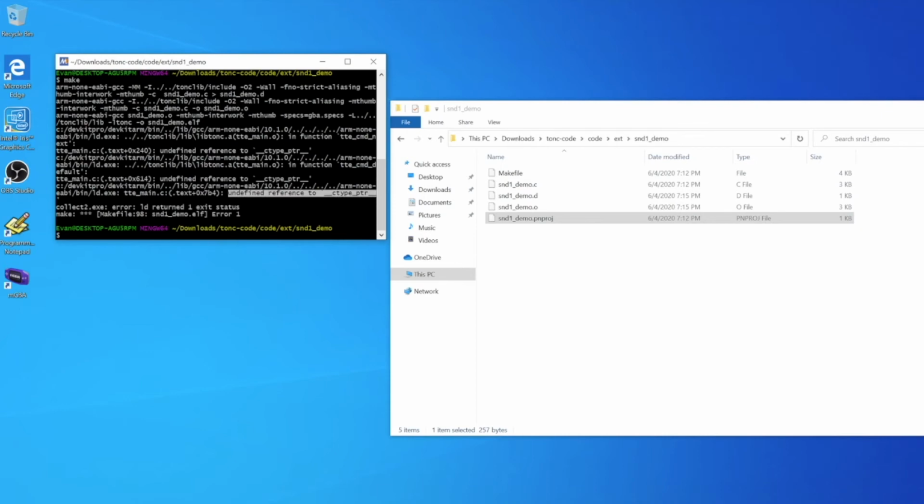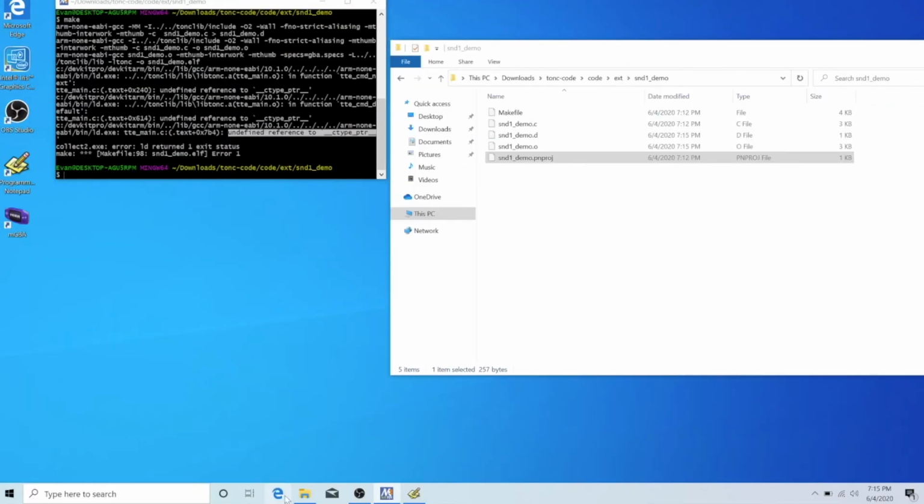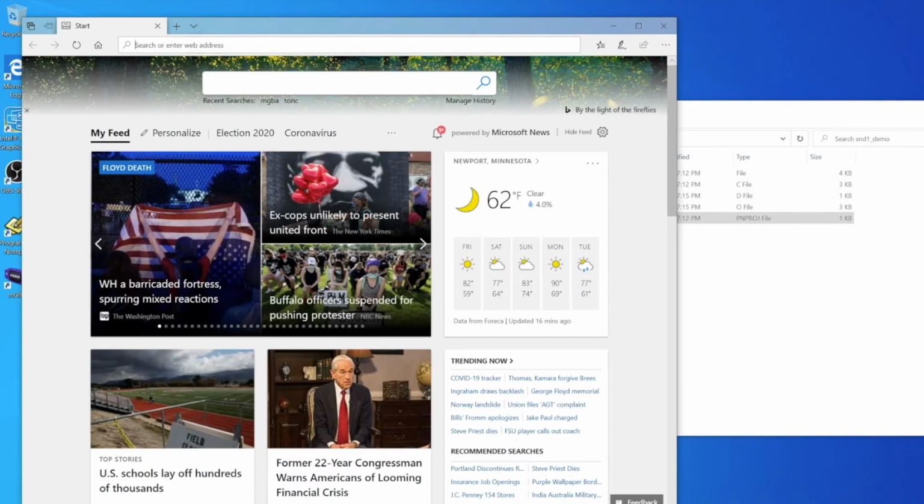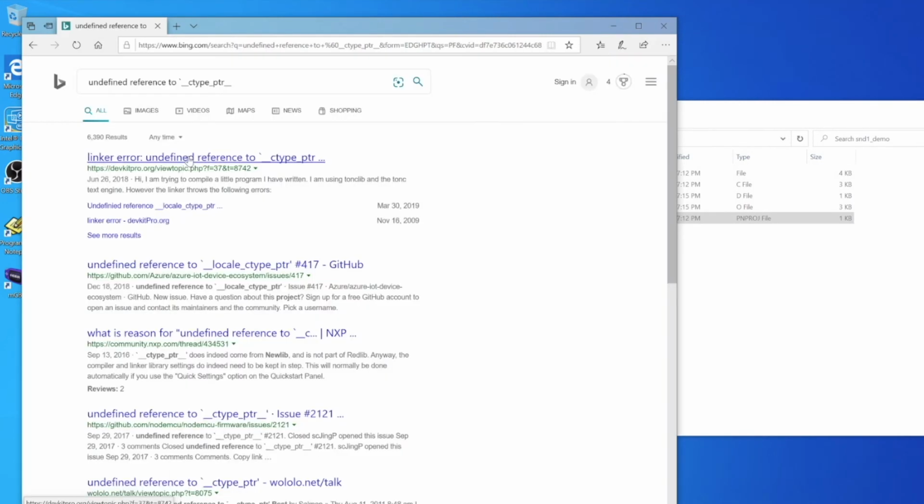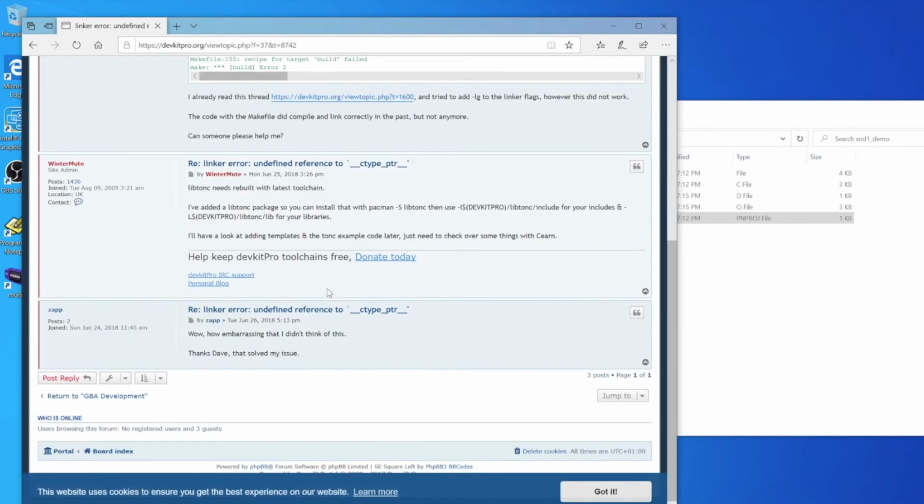Now what I did there, I tried to run make, which is going to compile this example program, but it didn't work. It gave me this little error here, which I'm going to paste into Google, and you'll see it takes me to this website, which is telling us what we need to do to fix the problem, basically. Again, I'll leave this in the description, so make sure to check that out.